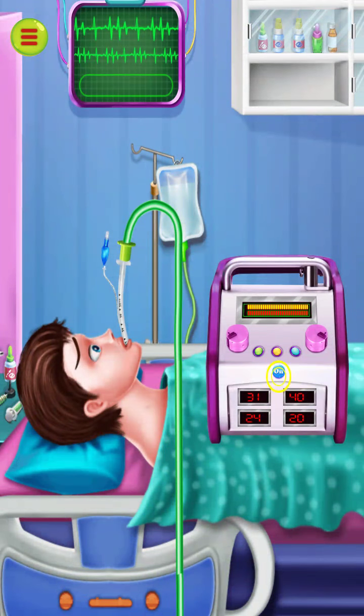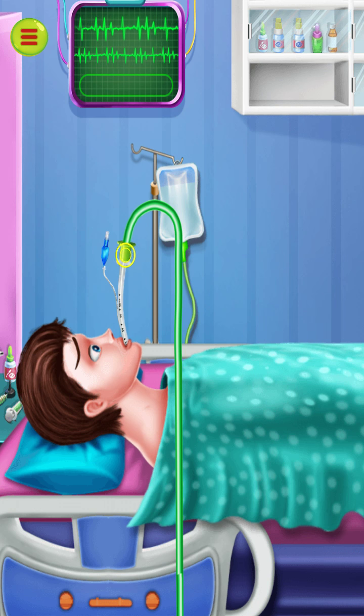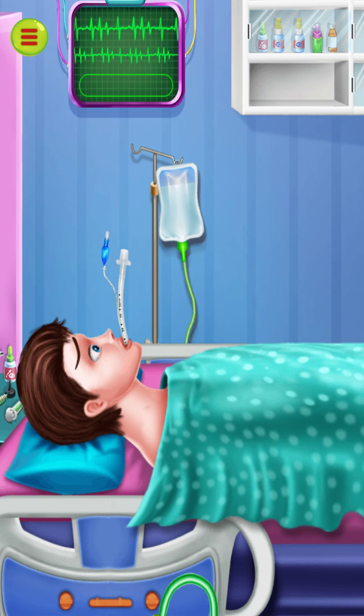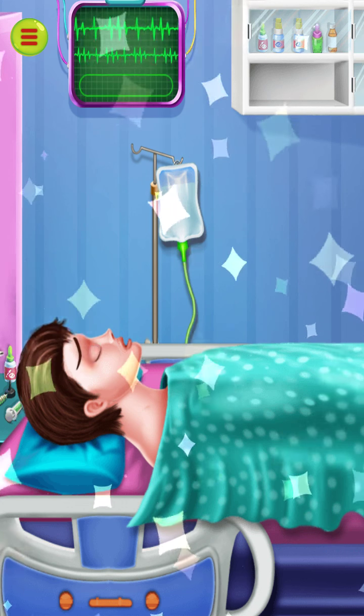Turn off the lung pump. Disconnect the air tube. Now lastly, remove the intubation tube. Congratulations, you did a great surgery.